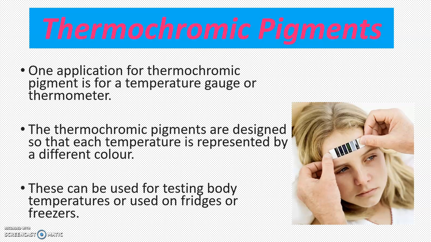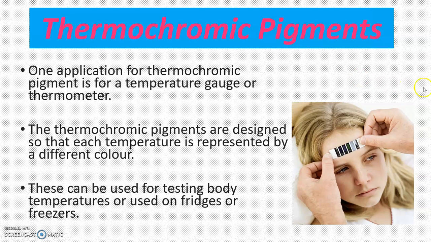So, thermochromic pigment. One application for thermochromic pigment is for temperature gauges or thermometers. As you know, you can stick your thermometer in your ear, and they always have more high-tech ones in the hospital, but I remember when I was younger we used to get these contact thermometers, and you put them on your child's head and the colour will light up at a specific temperature. As you can see here, it is up at 39 degrees, so you can tell that this child has a temperature of 39 degrees, which is high.